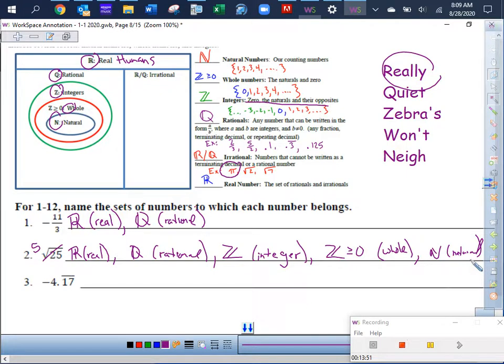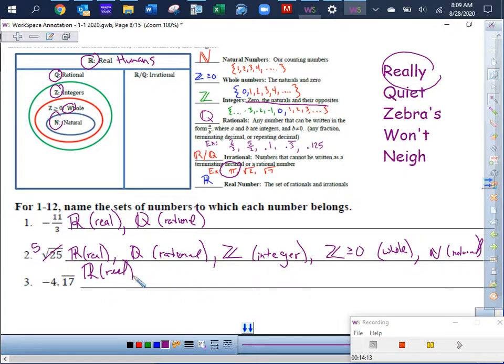Even if you had absolutely no clue, you should never leave a problem blank for me, especially this. Always take a guess. Think about real. Could we at least realize that this is going to be a real number? So we'll put that on there. And then you decide with your neighbor, please, is that rational or irrational? Irrationals are the weirdos like pi, square root of 2, square root of 7, square root of something non-perfect square.